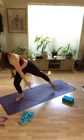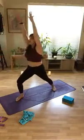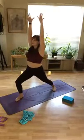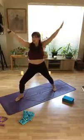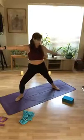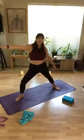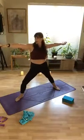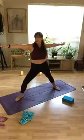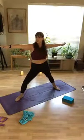And inhale, back into your warrior one. Exhale, spiral the left hand forward, the right hand back into your warrior two. Your back foot is parallel with the mat. Energy line from fingertip to fingertip, looking at that front middle finger. That's your drishti.